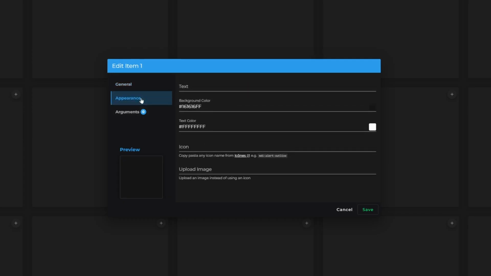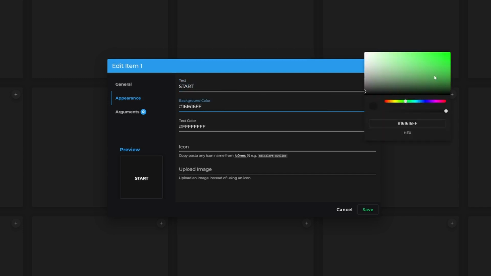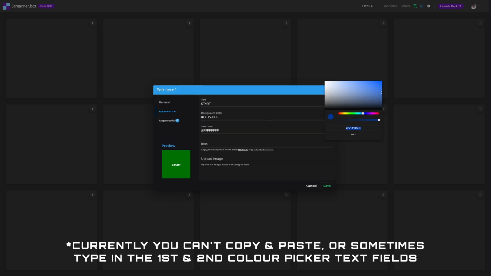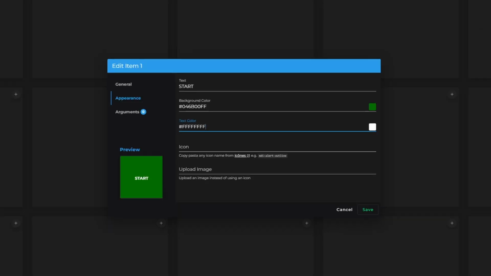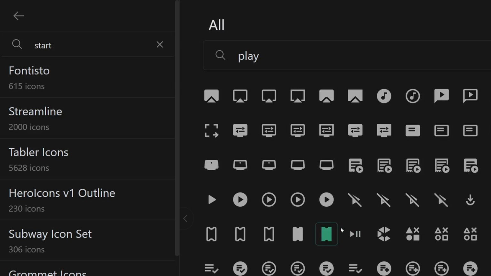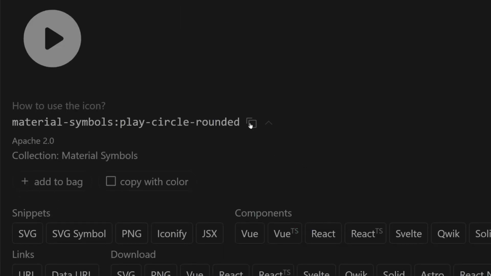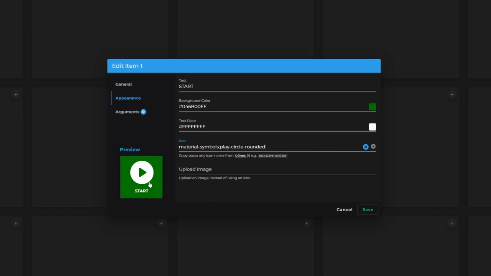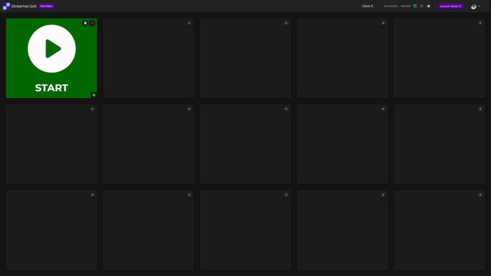Below the General tab along the side, you'll find another one for Button's appearance. For text, type Start. For background color, tap on the text to bring up a color picker, then tap on the text again to apply the changes. Hopefully they'll fix this because there's a bit of a glitch. Ideally, you'd simply paste a new color without opening the color picker. Text color is pretty self-explanatory, and for icon, this link here opens a new browser tab where you can search and use an icon for your button. Simply copy the icon name and paste the link into the text field. And that should do for this button, so tap on Save to close the dialog.